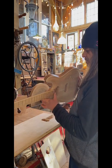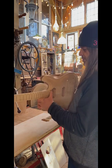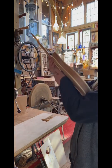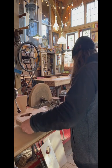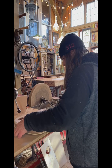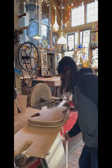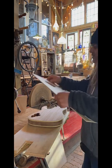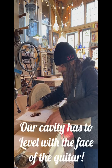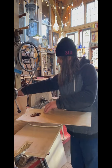Remember, we have to use our pickup template because we have to countersink with the neck now installed to work on the back. So what I'm going to do is set it in there about like that, and I'm going to set our template. I'm going to fill that chip in later because I want to save this template, and I'll follow around like so.